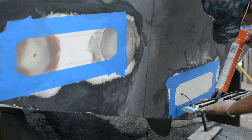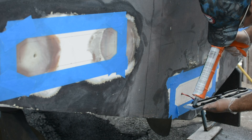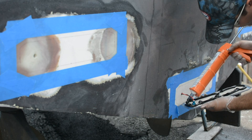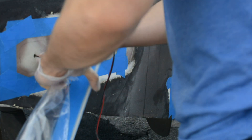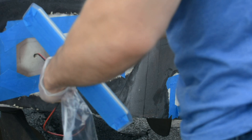You want no voids in the 4200 along the perimeter. The goal is when you press the light against the back of the boat, all that adhesive will squeeze out evenly all around the perimeter of the light. Jeff's going to butter up the back of that. It takes about a third of a tube of 4200 to do an MIU-30, and obviously less to do a 15.